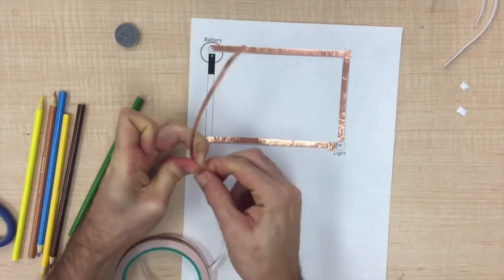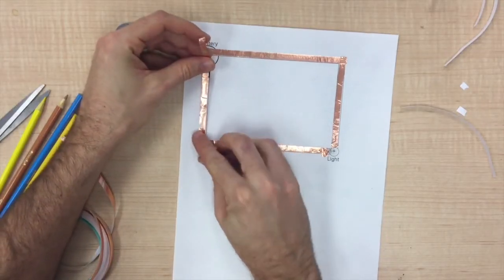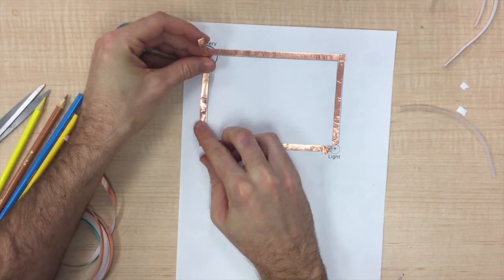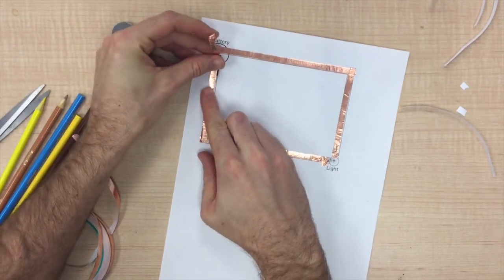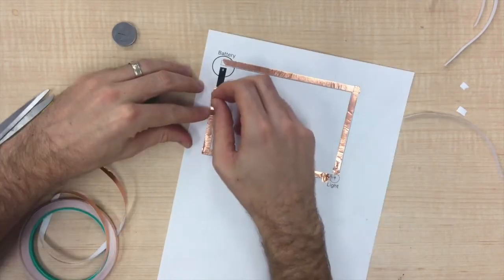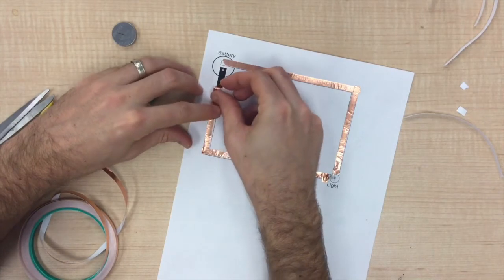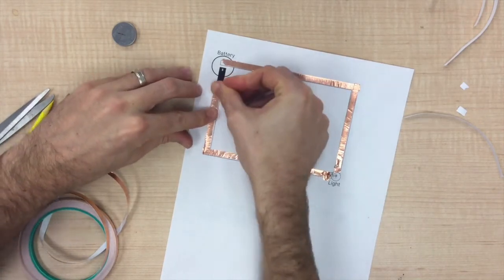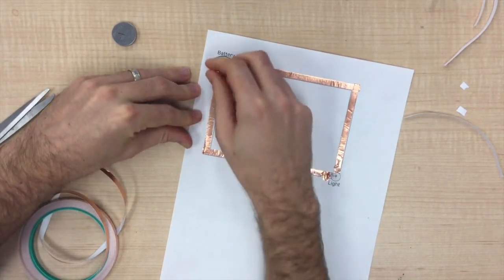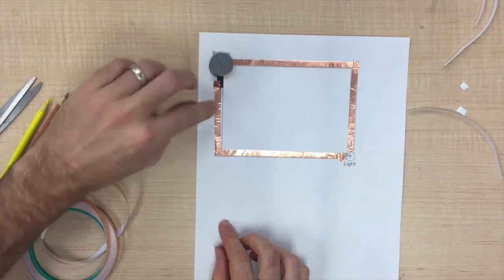Rip off a piece of tape that goes a little ways past the battery. Peel off the paper and start placing down the extra long piece of tape starting at corner 4. Stop placing the tape when it gets to the black square shown on the pathway — this is the area where we want the tape to be folded. Bend the remaining segment of tape in half, sticking the far end of the tape to the base of the flap. You are now ready to place the battery on the card. Make sure the positive side of the battery is facing up.